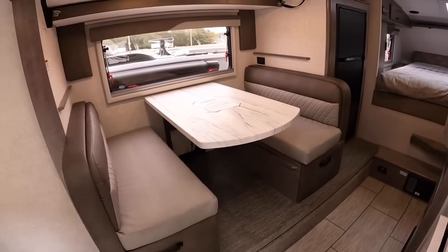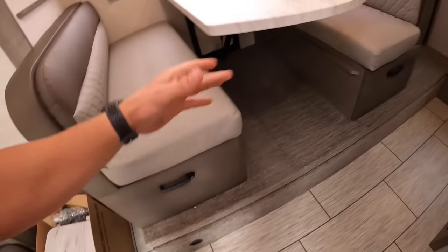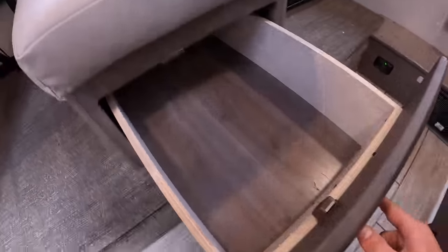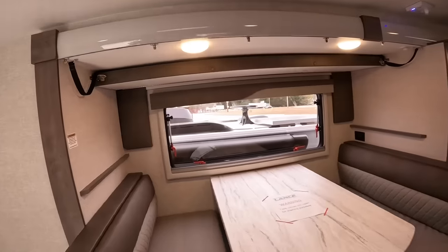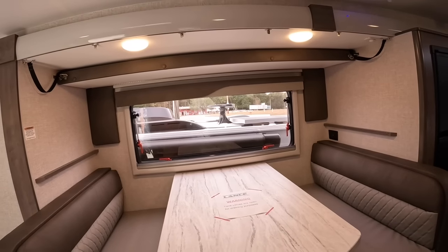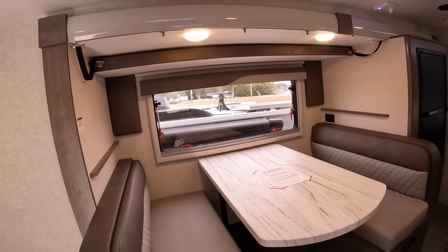This dinette also makes into a bed - when converted, you're looking at 44 inches by 72 inches. I'll get that folded down here shortly. Underneath the dinette benches you have two pullout doors - every little bit of storage in these campers is important. A lot of people come in and try to pull them open without hitting the button - all you do is hit that button to unlock it, pull it out, then hit it again to lock. And we have the optional bunk bed above the dinette - about a $300-$400 option, holds up to 200 pounds.